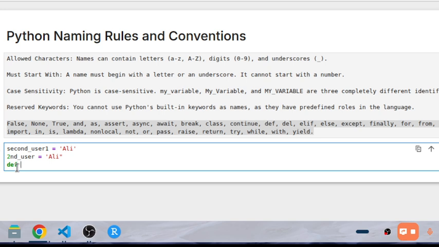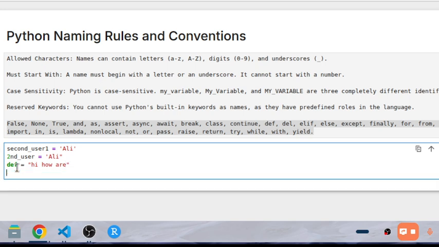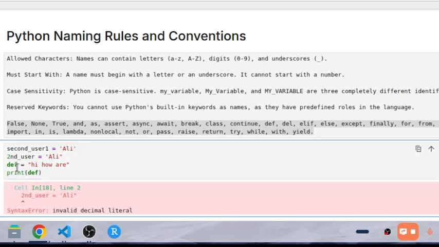Now if we give a variable the name def, it is not a good practice, because if I say def for definition equals, let's say, how are you, and if I print this, it will give me an error. See, it's an error. So we cannot use any of these. We will learn these keywords one by one. These are very important things.